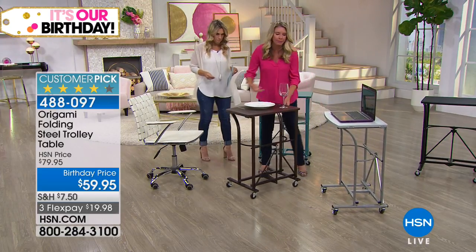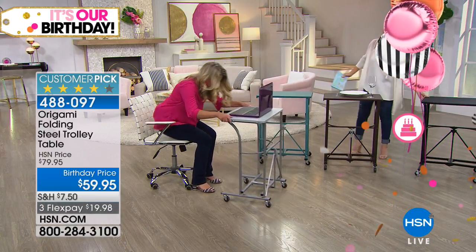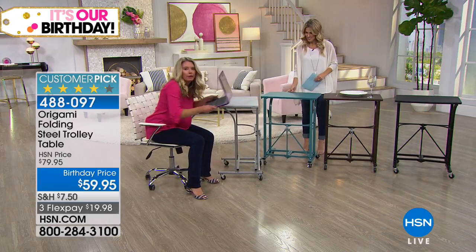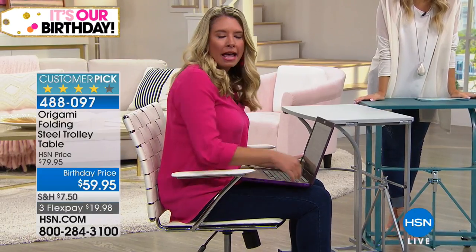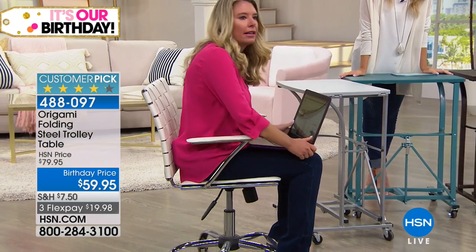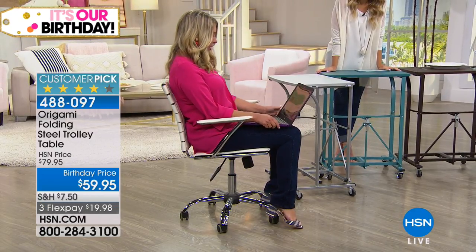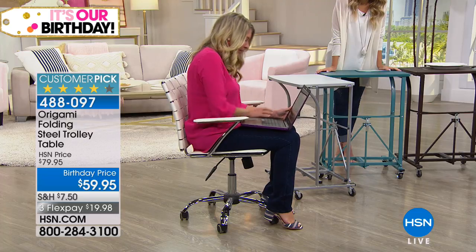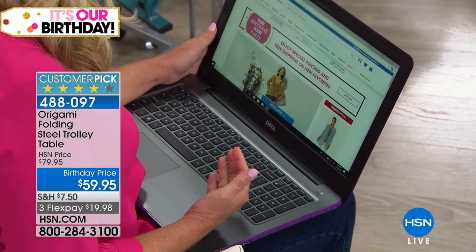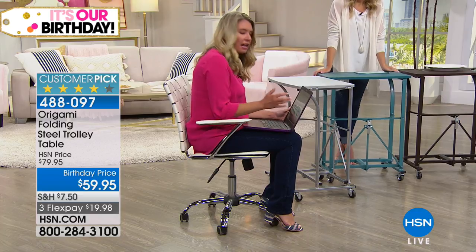Let me talk about laptops for a second, because these are expensive. Before this, have you found yourself doing this? Laptop obviously on my lap — a couple of things are happening: my lap is getting hot, my feet don't really touch the ground because I'm trying to secure it. My posture — even if I tried to sit up straight — it's not going to work because I'm holding on and kind of keeping this balanced. I find myself hunched over, one hand holding the laptop and the other working. We find ourselves doing this in our chairs, on our couches, in our beds, and it just is not a great work environment.